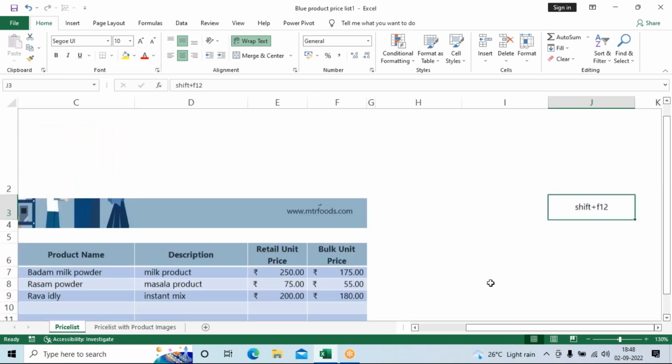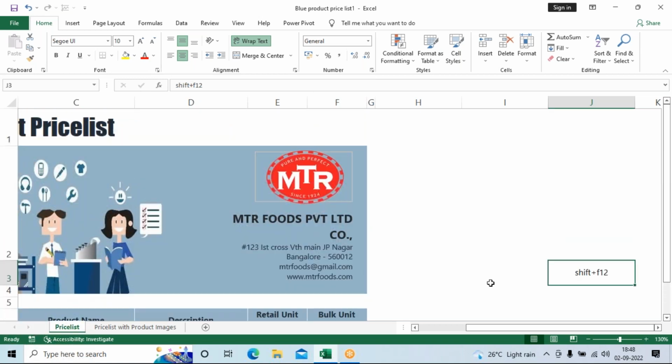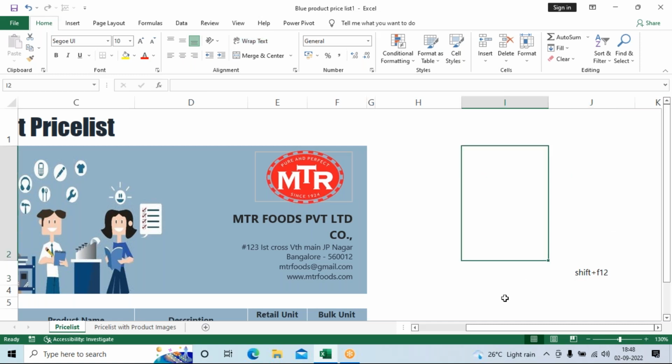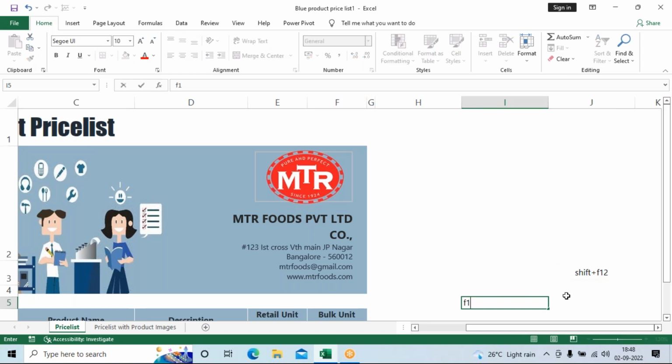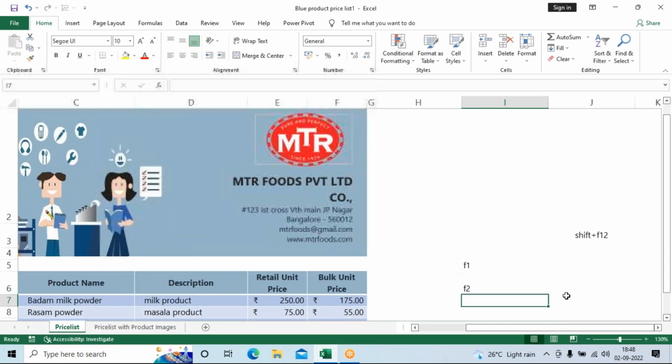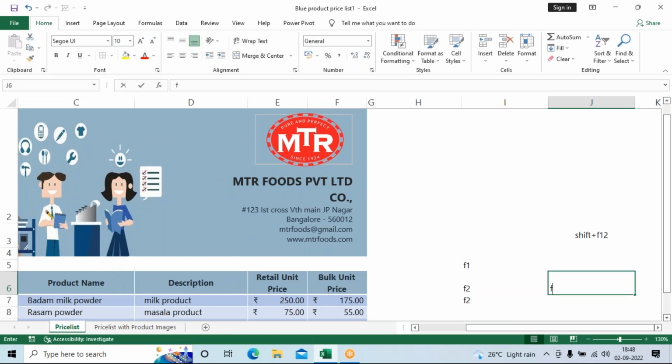Ma'am, Shift F12 is not working. You are working in the laptop, girls. Are you working in the laptop? See, whenever you are working, function keys F1, F2, F3, like that, you need to press along with that Fn. This function key is there. Check it out.